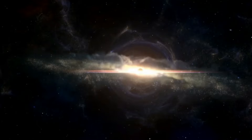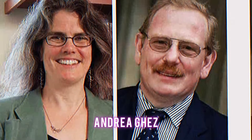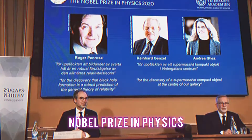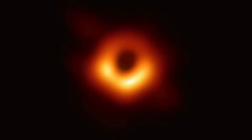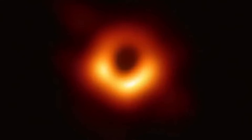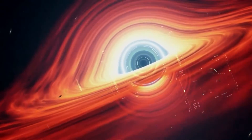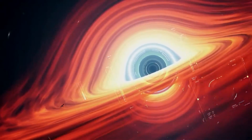But they have long thought that this was the only possible reason. For example, Reinhard Genzel and Andrea Ghez, two astronomers, split a piece of the Nobel Prize in Physics in 2020. Their citations said that they were honored for the discovery of a supermassive compact object at the center of our galaxy, not for the discovery of a black hole. It was made clear that they were known for making this finding.